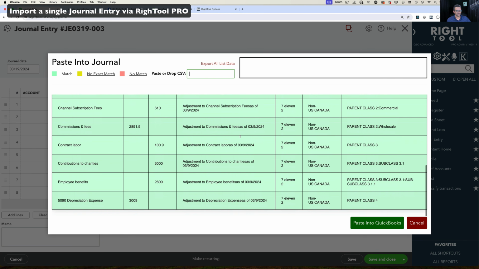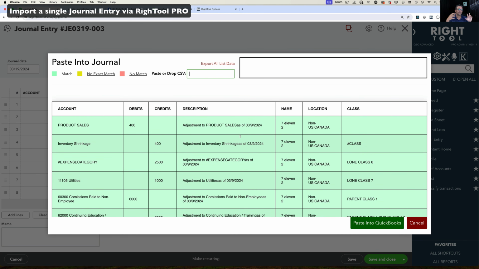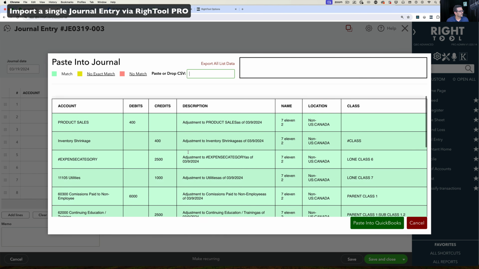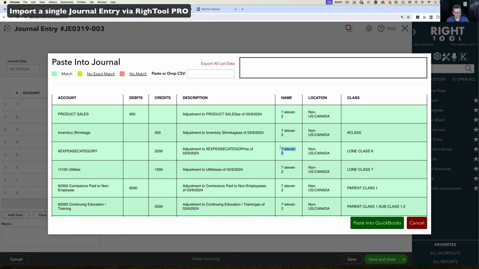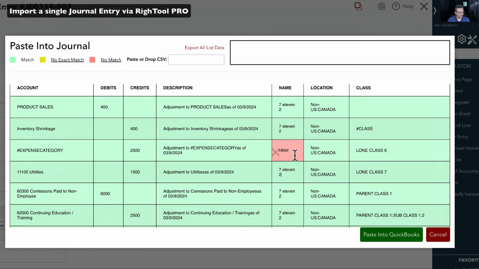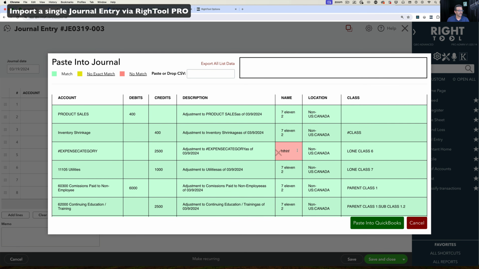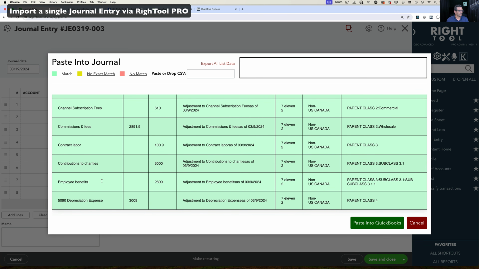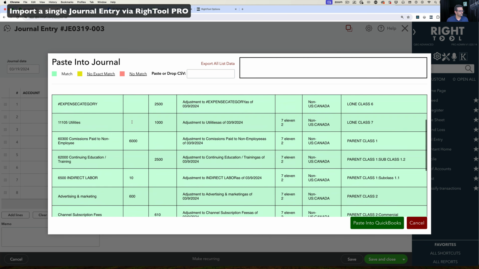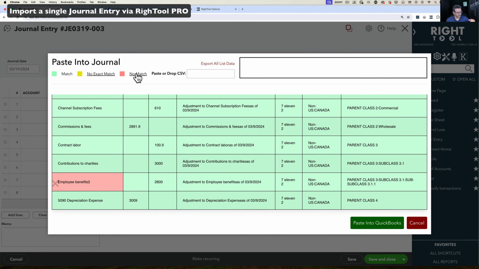Essentially, it gives you a quick preview saying, I recognize what came from your clipboard, what you copied and pasted from your spreadsheet. Here's a layout of how everything is set up. If some of these vendor names are spelled incorrectly, you're going to get a red X that says, this is not going to import because this is not part of what's in your QuickBooks database. That's what the colors are for, to let you know if there's something that's not going to import because there's an error in your account or something like that. Then you can click where it says no match, and it'll take you straight into the ones that have errors, and you can make a correction on the spot.